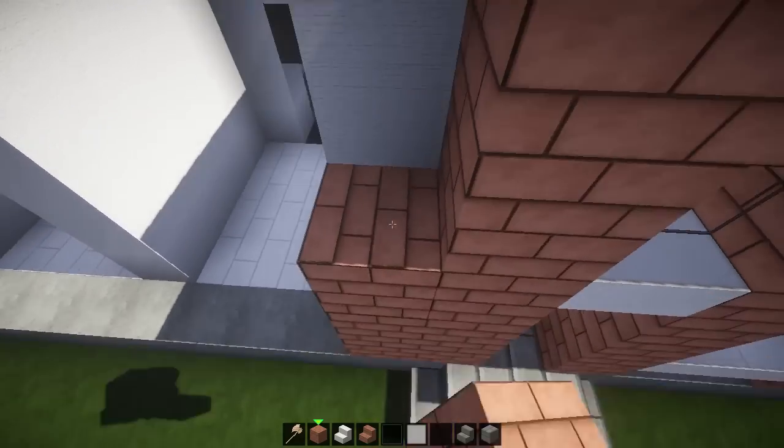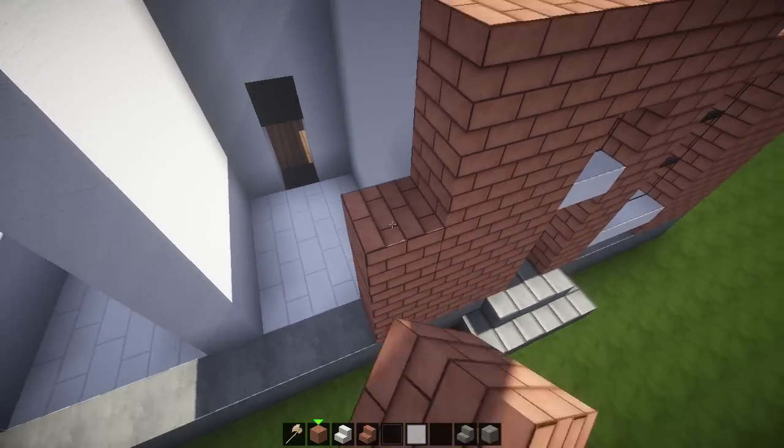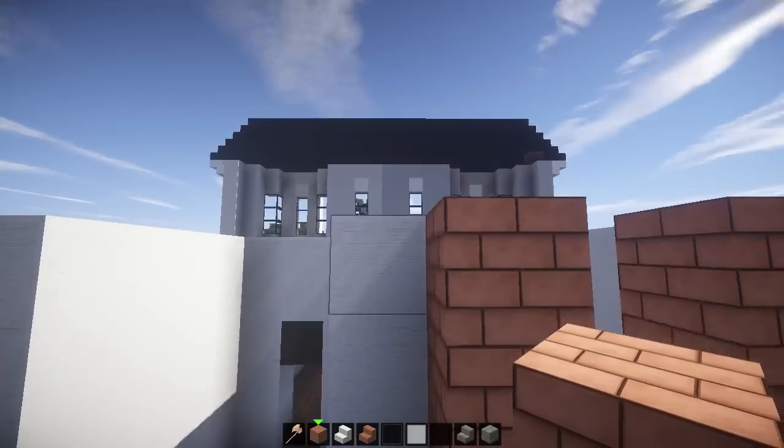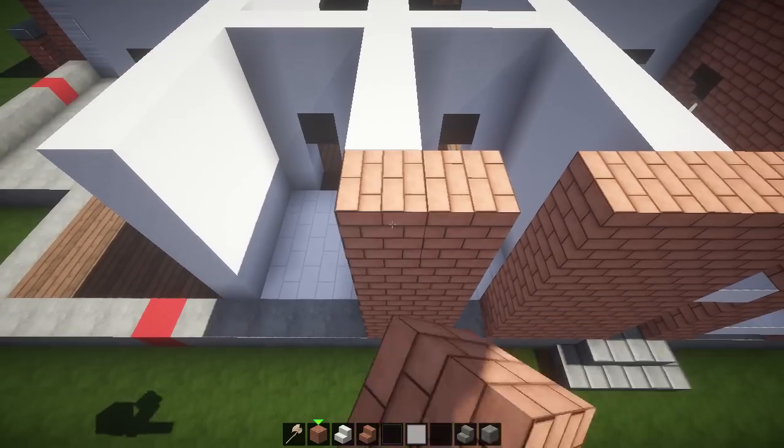So 1, 2, 3, 4, and 5. And this is the middle of the house, all right? So 1, 2, 3, 4, and 5.